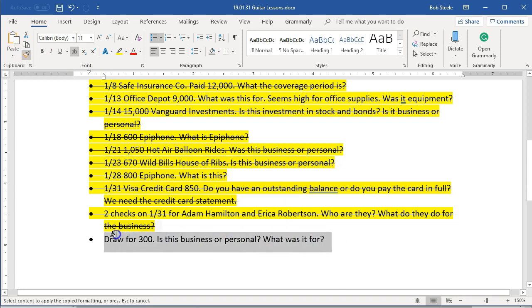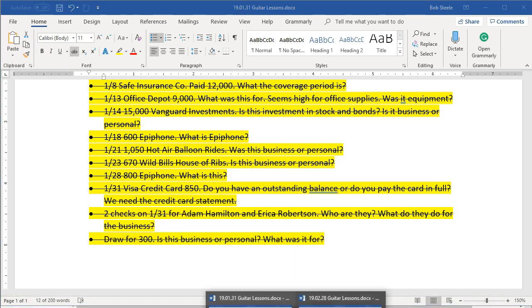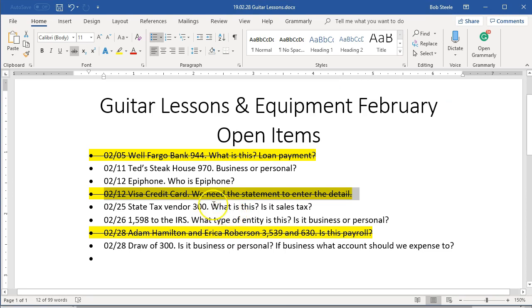Now February should be easier because of course we've answered a lot of questions now. So if we go back to February, we have the Ted Steakhouse, 970. Now if they do say that that should be some kind of meals and entertainment, again we might want to ask the tax person. If they start to ask us, should it be this or should it be that, we're going to say that's a tax question. If we're just doing the bookkeeping, if it's personal, we'll put it to draws, take it off the income statement. If you think it's business related and should be there, then let us know. We recommend talking to your tax professional.